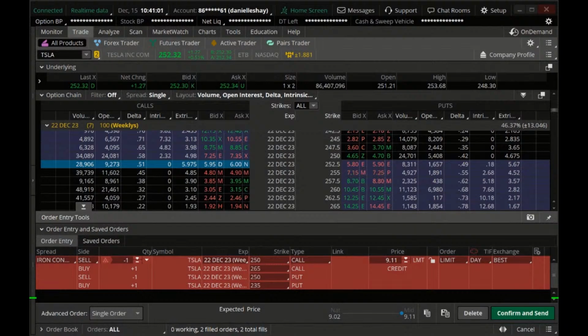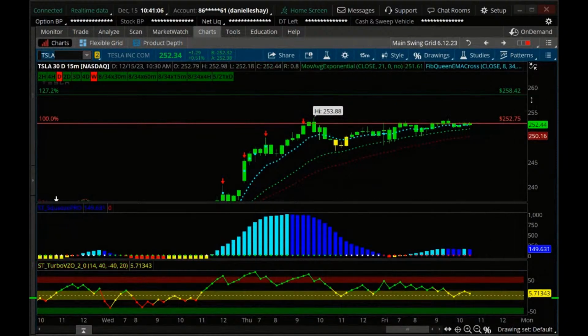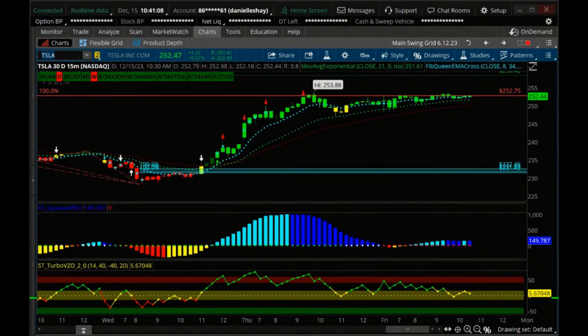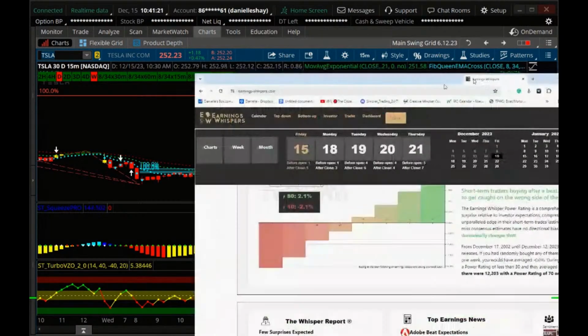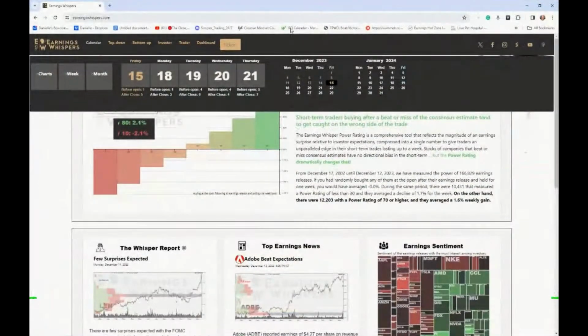With some of these, yeah, it makes sense, right? And so, with some of the earnings trades, what will happen is I'll place these trades, and let's say, for example, it's at a break even first thing in the morning. You will get a break even if, for example, you're looking for a ticker to stay within a $10 range, let's say, and then you sell the condor directly before earnings.